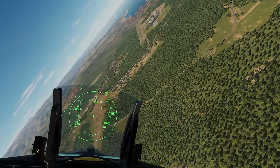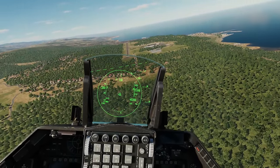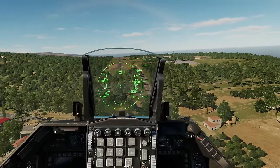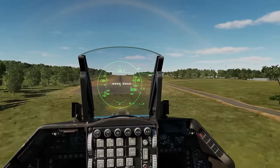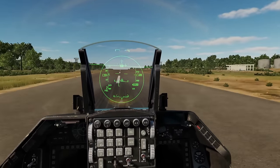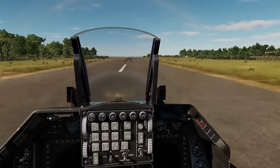Right, I actually need to burn some speed off now, which is weird, I know. Suck it up! Oh, she's handling like a wet sponge. No. The runway's too small. Runway's too small. Full brakes. I'm bouncing and I'm bopping. I'm not going to make it. Oh, my hydrazine's gone. I don't even have hydraulic brakes anymore.